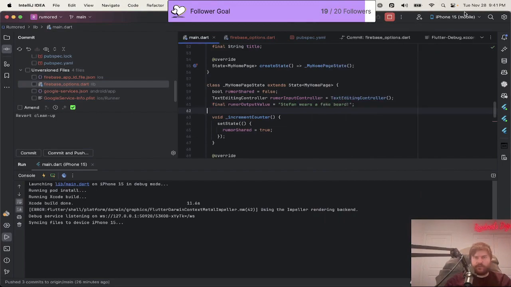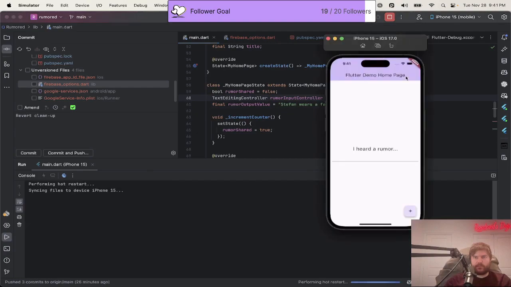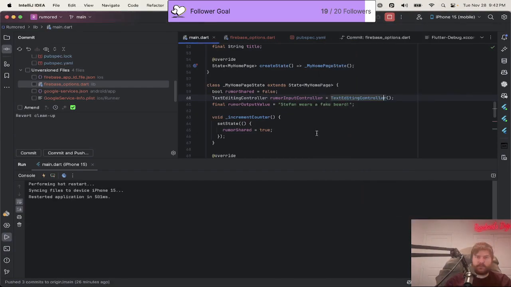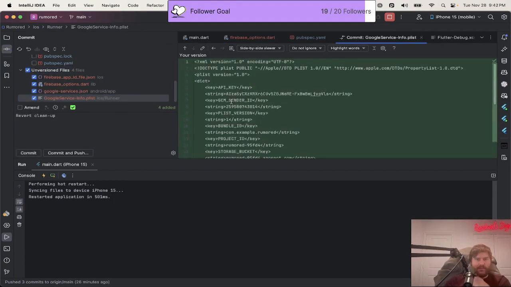I want to try Android while I wait. All right, I closed Android Studio, so let's see if that even works. I don't know if that worked or not. Locked up my computer. All right, let's check all this in. There's a plist for iOS. This is the new dependency.